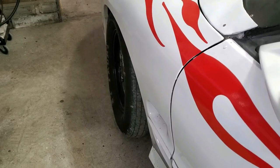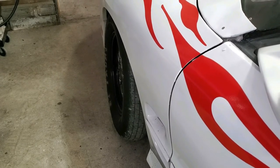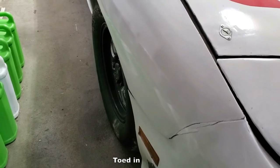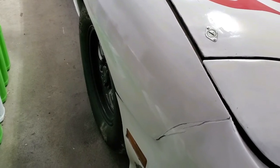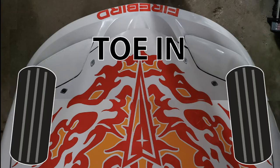Well, I took it for my drive, and the results were not what I wanted. As you can see, the driver's side wheel is turned way in, and the passenger side is turned in as well, so I've got something way out of whack. Probably with the steering rack, I'm guessing, so we'll see if I can make an adjustment. Here's a graphic I whipped up showing what toed in means. We certainly don't want this. We want the wheels to be pointed straight.